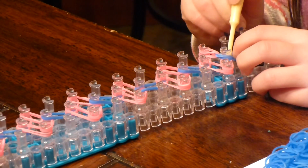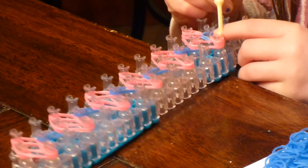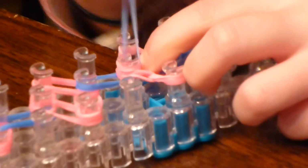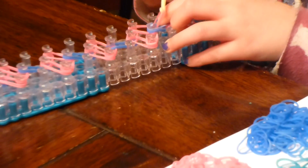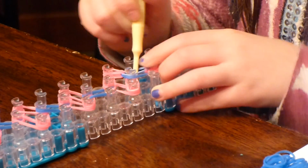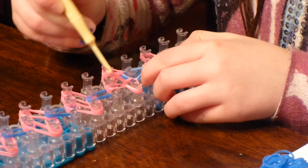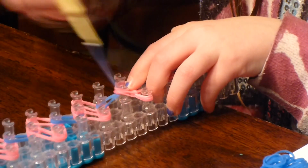So you take that, go to the right, and then there should only be 2 more, which are the pink, and go to the left. And then we go there, and go to the middle, and then from the outside to the middle. And we do this the rest of the way down the whole loom. So this is what it should look like down the whole loom. So take the top 2 bands. Again, if you're doing it in the order that I did, go to the right, and then to the left, and then to the middle, to the middle. Just keep on doing it.